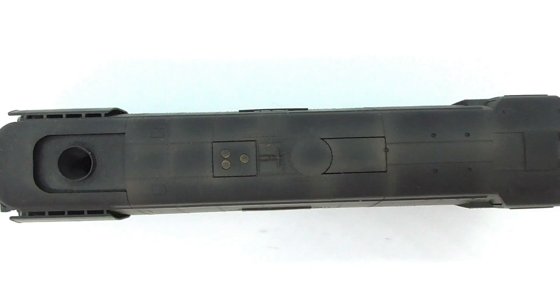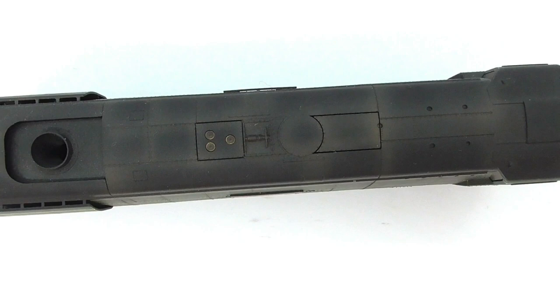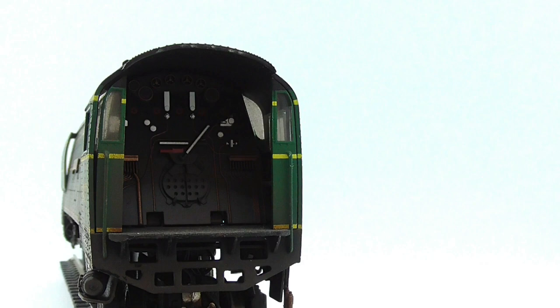There are some whistles and safety valves in this cab somewhere. The vent does not open, but that's not an issue. The iconic Bulleid chimney. Hornby have done a really, really nice job on the roof. Hornby have done a really nice job on this cab. Basically all painted, not a separate fire, but it's painted, that's the main thing. We have tiny windows there. Same on the other side, we have some wood flooring effect going on in there.